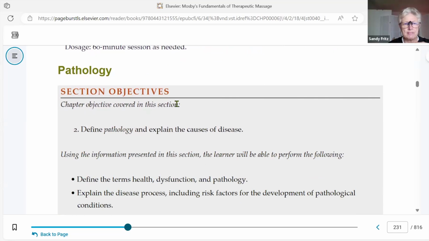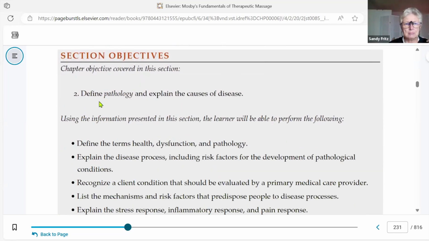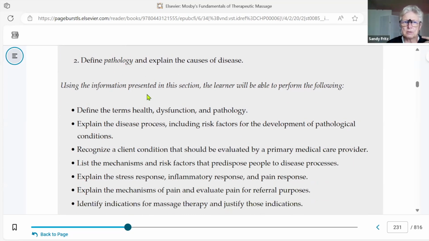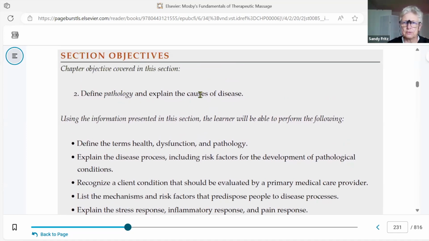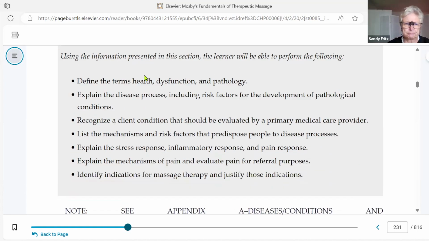All right, pathology. The reason why this is heavily focused on and heavily assessed is because when we are working with massage, it's always safety first. And if we don't understand the pathology, then we may not be able to adapt and respond appropriately, including referral and consultation. So pathology is important because it begins not just how you're going to work with it, but how you're going to be safe and do no harm.